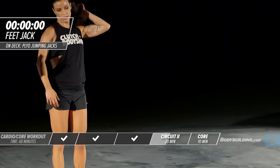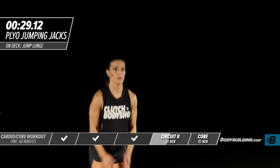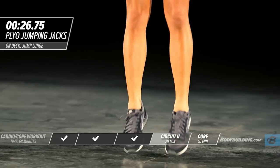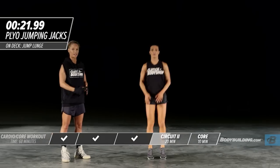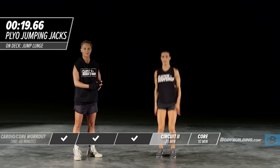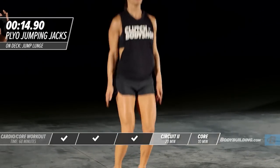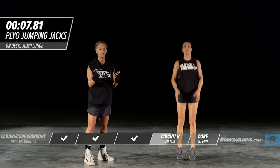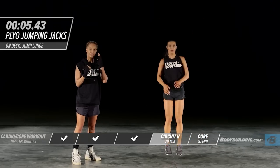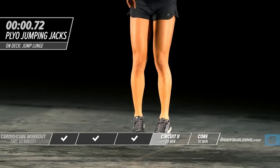Okay, let's move right into the next exercise, which is a plyo jumping jack. Good. Good, so again, you're exploding out. Get your hands all the way up just like Amber is. Make sure you're forcing your feet out. You're halfway there. You guys, I know that you're tired by this point in the workout. Find your motivation. Why are you doing this program? What made you start this? What made you watch the video on day 1? It's really important to keep all of those things in mind. Got 3 seconds, 3, 2, and 1.